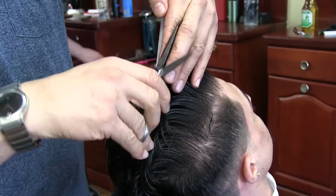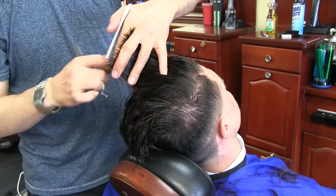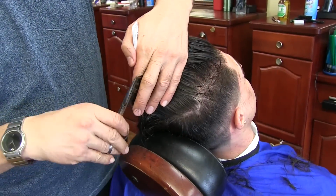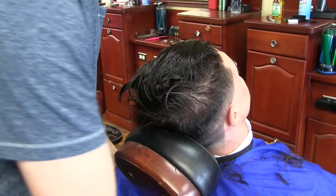And here you just go over with shears and see if there are any hairs that are kind of sticking out. It seems that I did a pretty good job making it pretty even. The front is actually slightly longer than the rest of it.